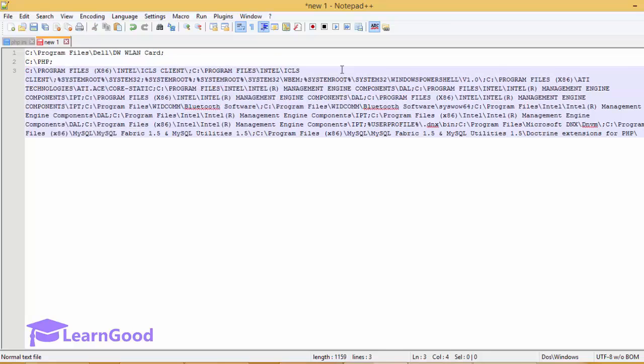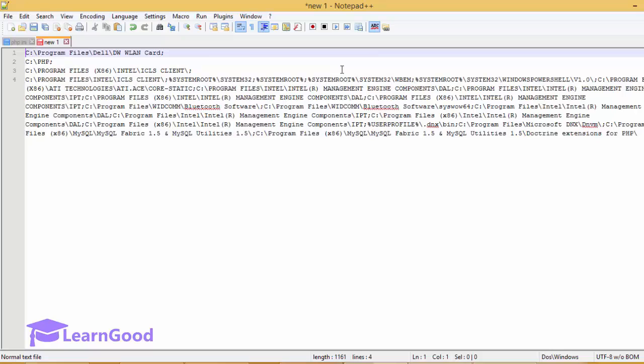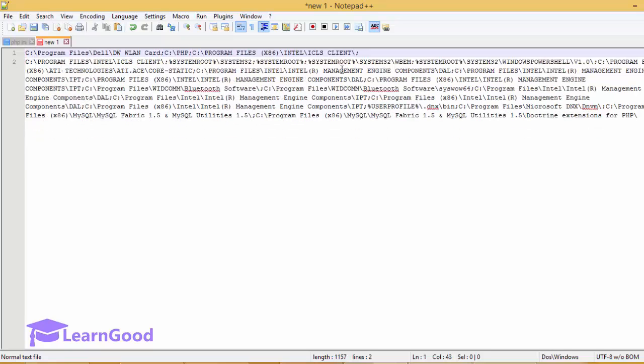When you copy and take this to the file, you can see a lot of these are here. In your case, in all probability, you will not find the PHP path in your path variable.